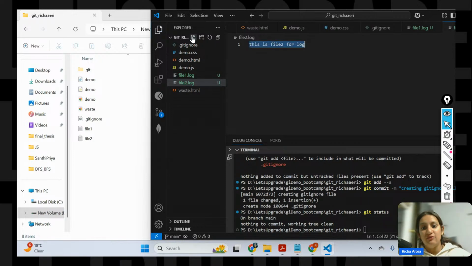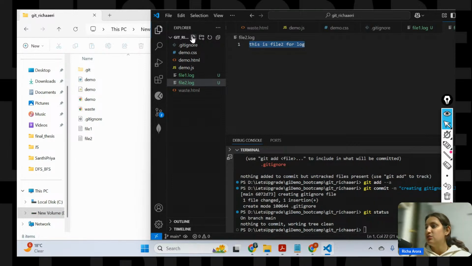Okay, now what I have to do, I want to ignore all the files that are present here from the log point of view. All right, how can I do it, guys? What can we do? Correct, very good. We are going to put a star and the extension name. Very good. Who has given me the answer? Atul Jadhav has given me the answer.